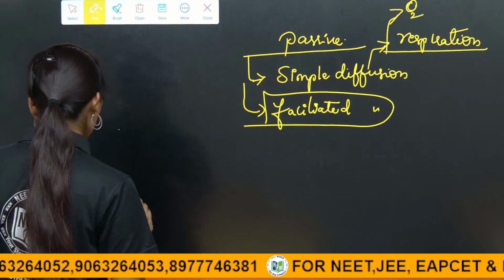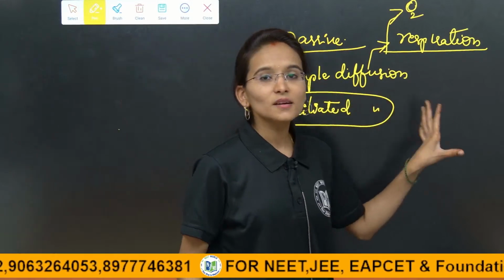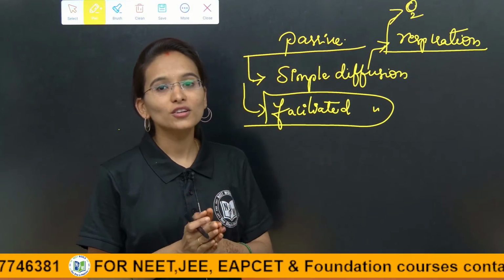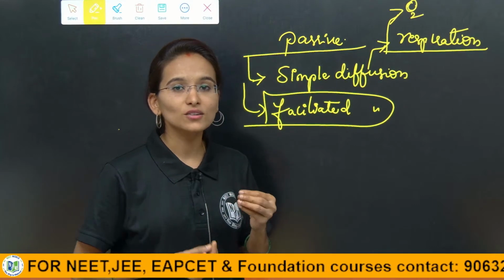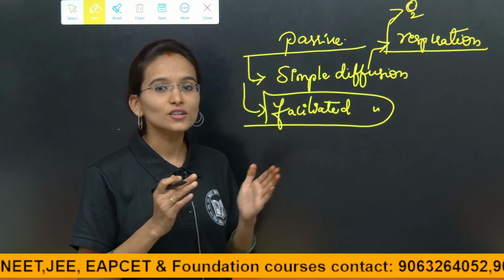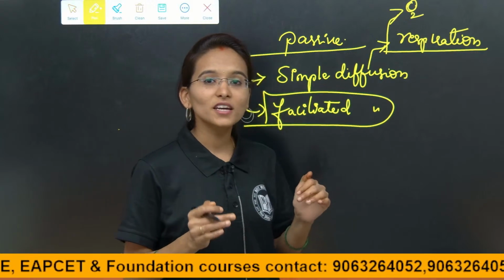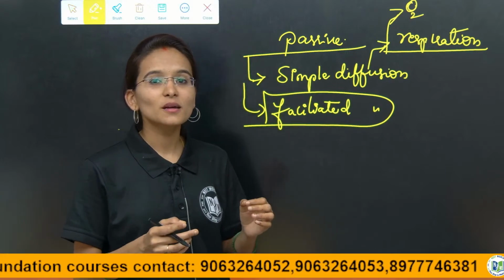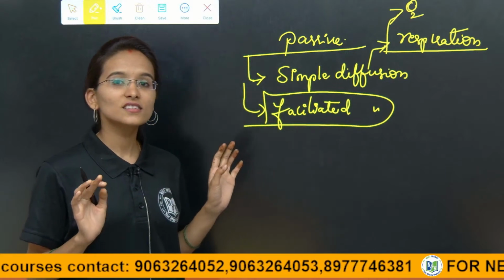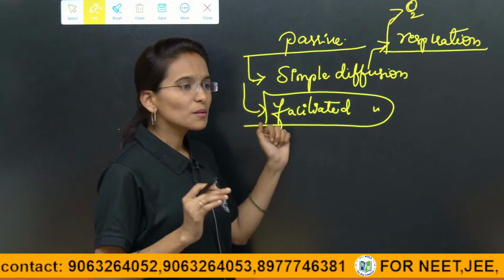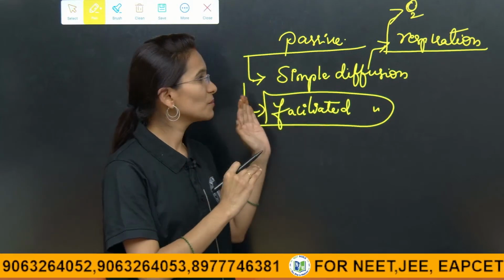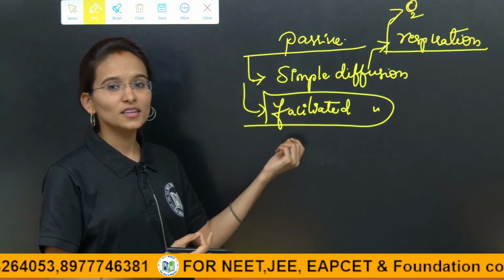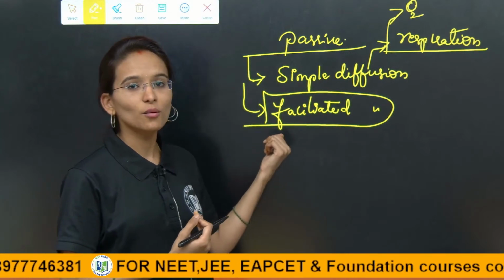Yes. Now, coming towards facilitated diffusion, here some carriers are required. Carriers are required to transport molecules or ions, whether solutes or solvents, from the high concentration to the low concentration gradient, from the extracellular fluid to the intracellular fluid. If you want to transport something, you need a carrier or channel. In simple diffusion, a semi-permeable membrane is not involved and we need not supply energy in the form of ATP.